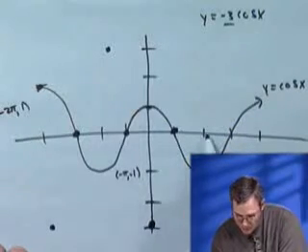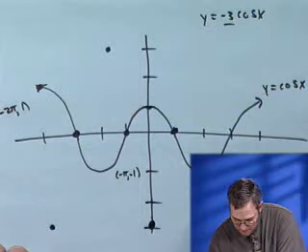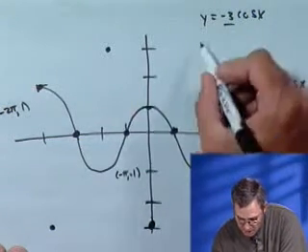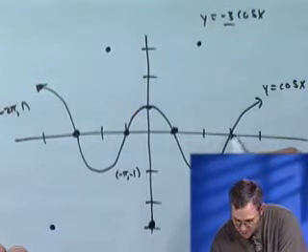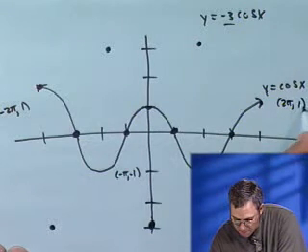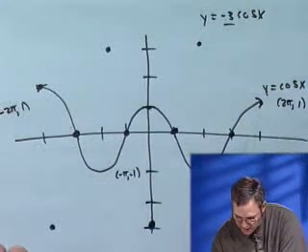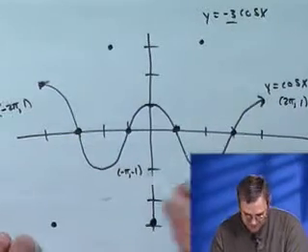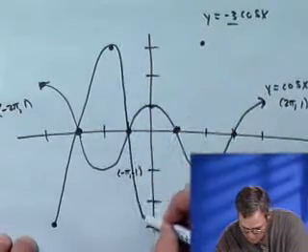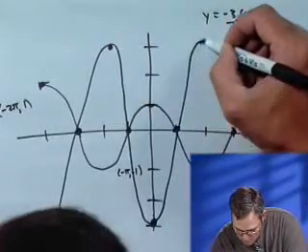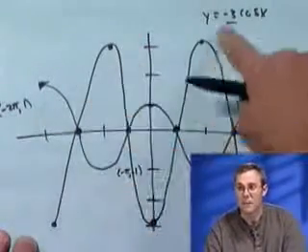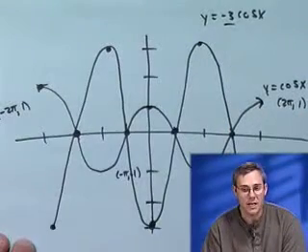Okay, this one will stay the same. This is the point, what's this point? Pi, comma negative 1. So this point will go to pi, comma positive 3. This point will stay the same. This is the point 2 pi, comma 1. So that point will go to 2 pi, comma negative 3. And notice I just have to connect the dots. And there is my function y equals negative 3 cosine x.